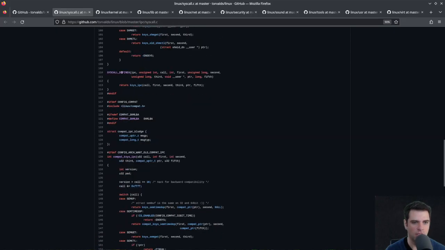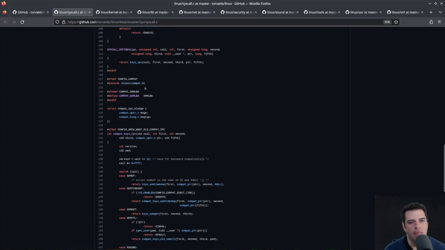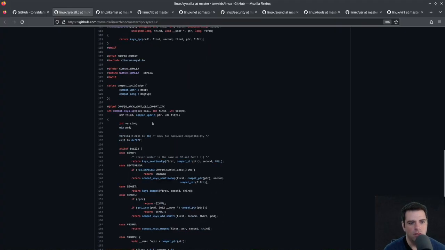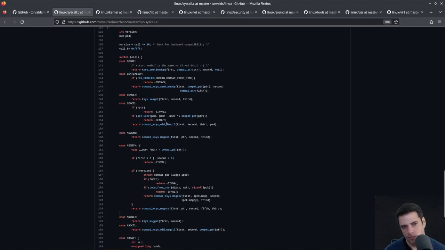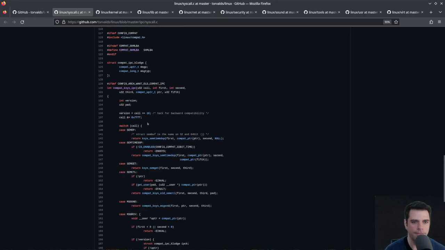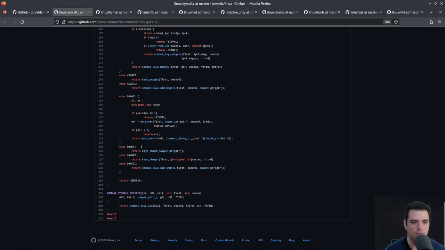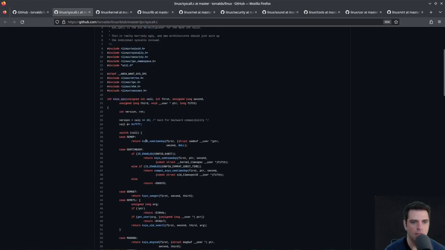Okay. SYSCALL_DEFINE6 is a macro that really just defines a function with a single return statement. I'm not sure why you need a macro, but I guess it makes the code a lot more readable and uniform. Okay. Cool.